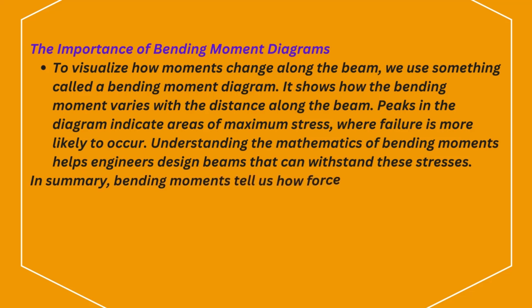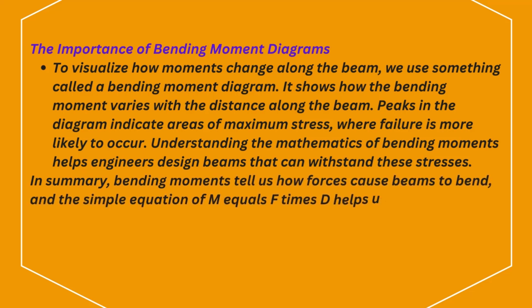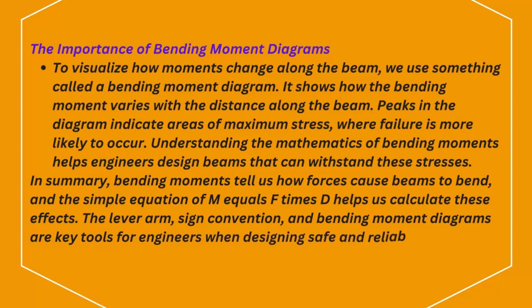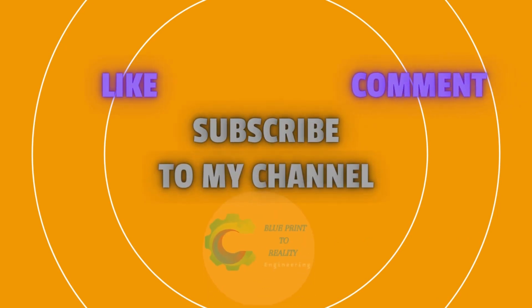In summary, bending moments tell us how forces cause beams to bend, and the simple equation M = F × d helps us calculate these effects. The lever arm, sign convention, and bending moment diagrams are key tools for engineers when designing safe and reliable structures. Thanks for joining me in this quick exploration into the mathematics behind bending moments.